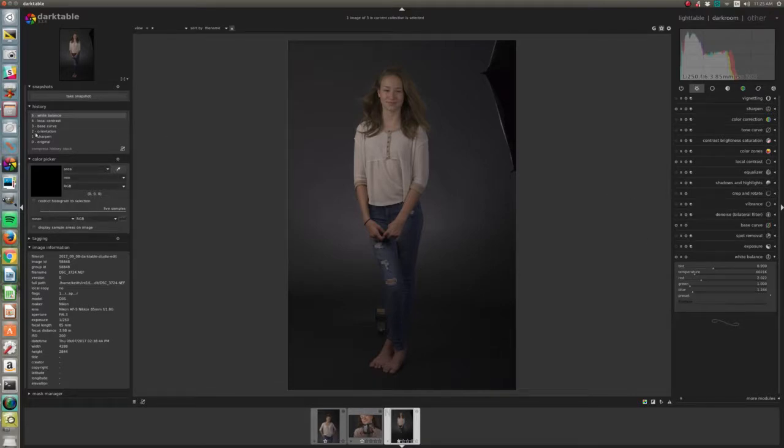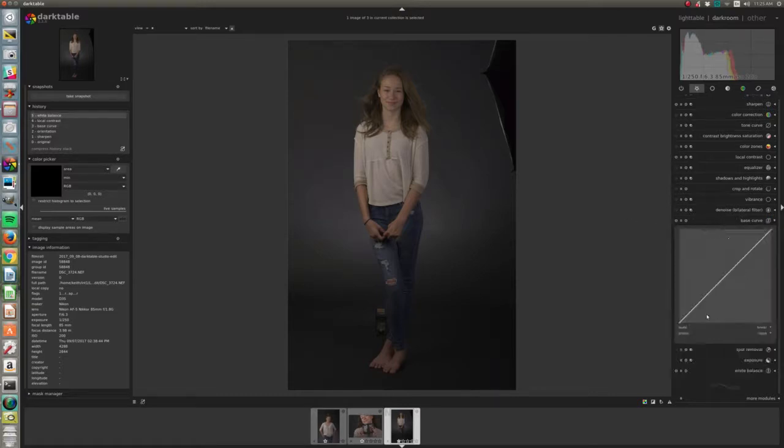So look at my stack here. This is my default stack. I've added the white balance with that process that we've just done. It says there's a base curve because I don't know that you can actually turn base curve off, but let me show you the base curve. The base curve I'm applying is one that I have saved, called flat. So it's just a zero curve.